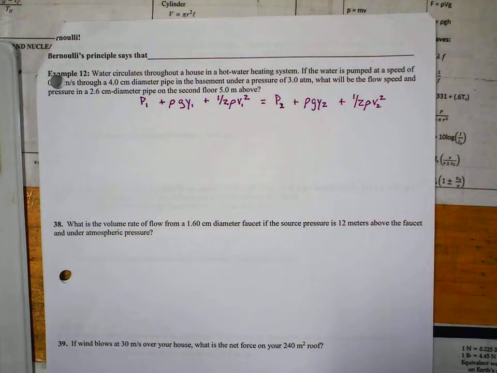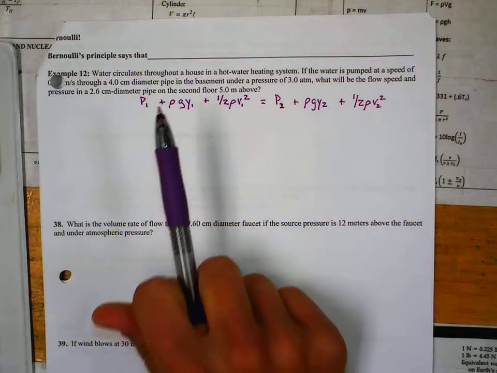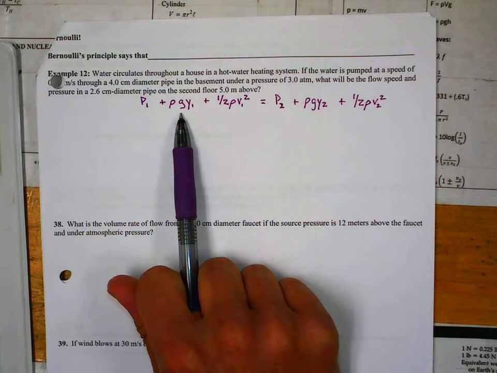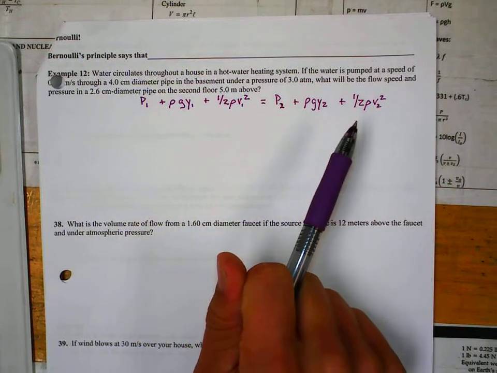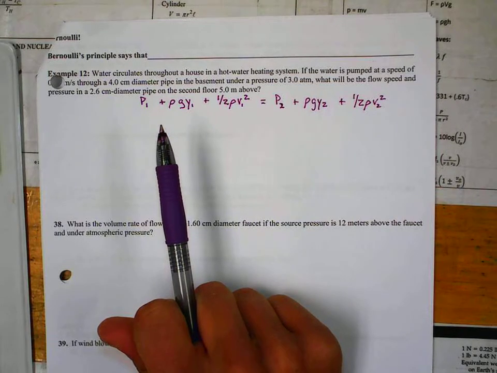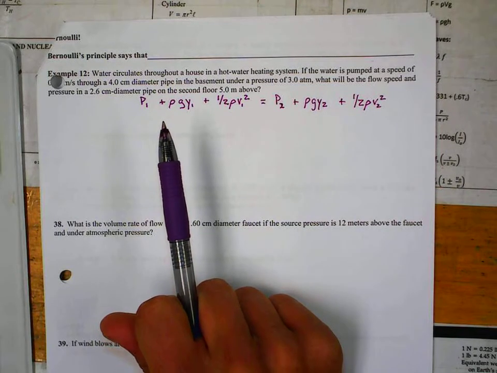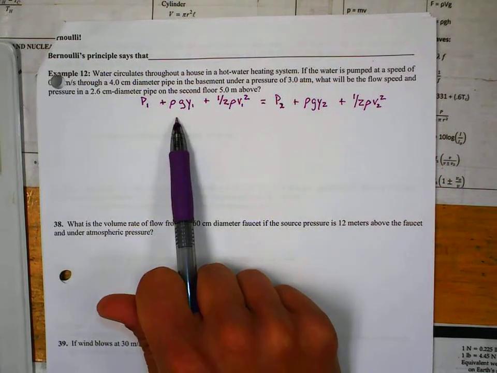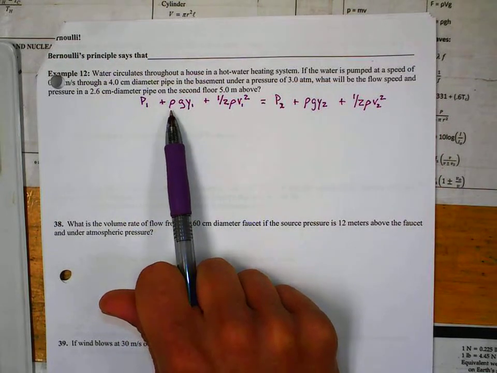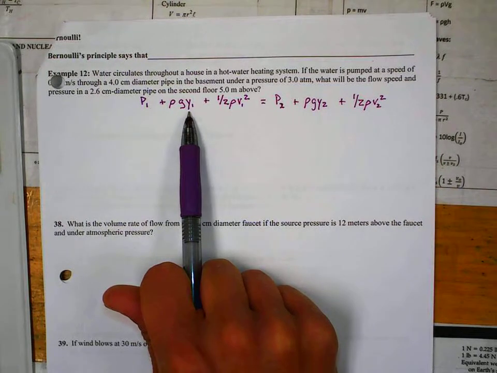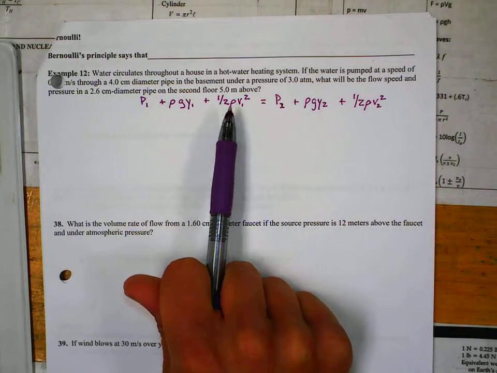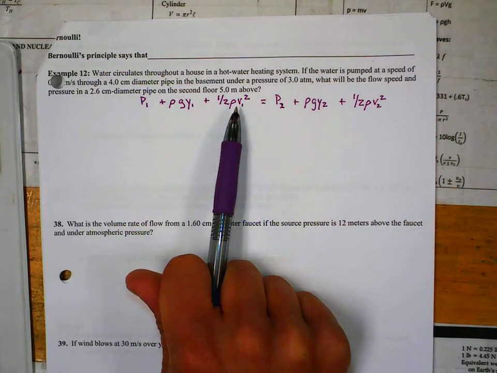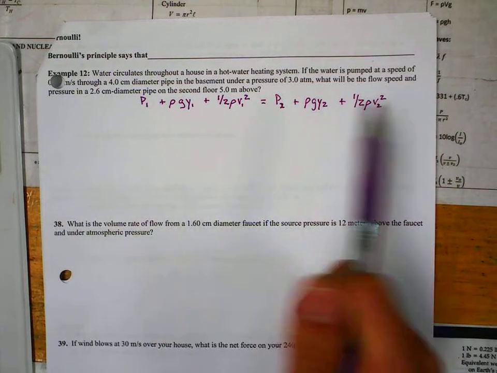One of those ways right here is from a height difference. And you guys already know, how do you calculate the pressure at the bottom of a lake? Rho g h, right? Okay, this is the same thing. Look, rho g, and then instead of h, we got y. And then there's also the velocity component. Doesn't the speed of the fluid change what's happening to the pressure? Okay, we've just added this.